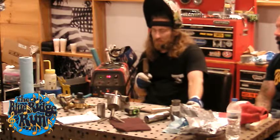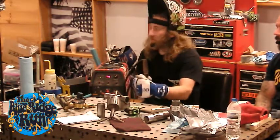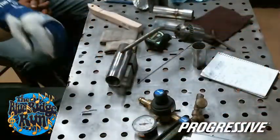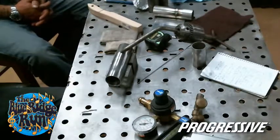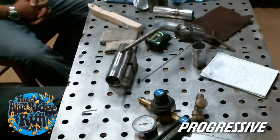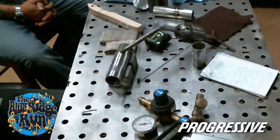A lot of it depends on how much heat you're putting in the part, because if it's too thick, it'll just gob up and fall. If it's too thin, it'll ball up before it even gets to the weld, because the weld arc is so hot that it'll just melt it back. The opposite. And torch angle. If you're aiming at it, it'll melt it away before you get to it. So if you're focused on your part, you can get it. I don't know the exact angles. It's just how I hold it.